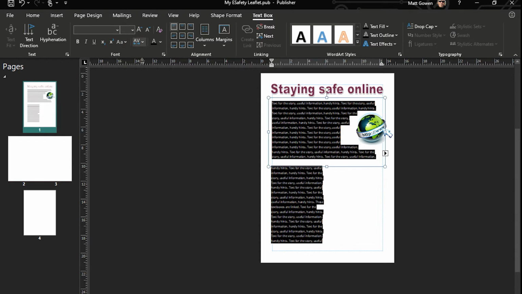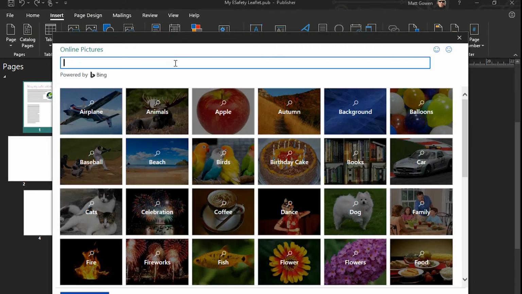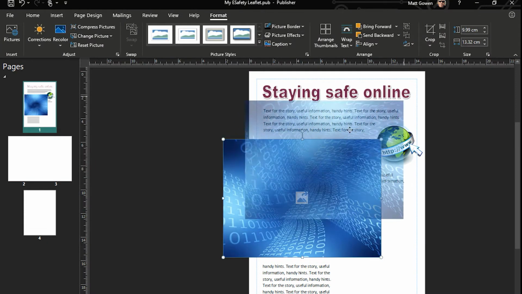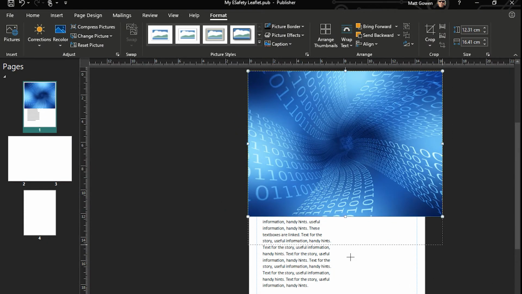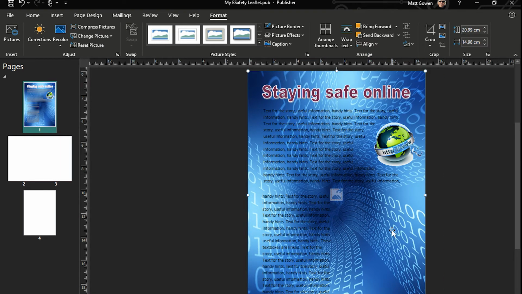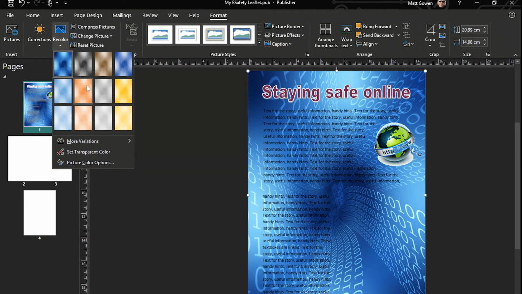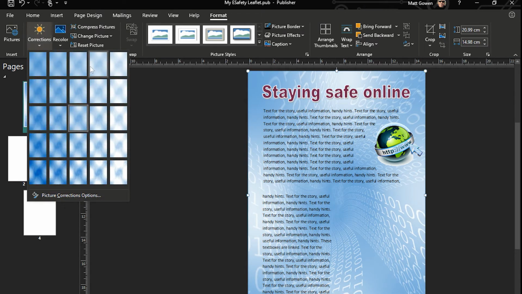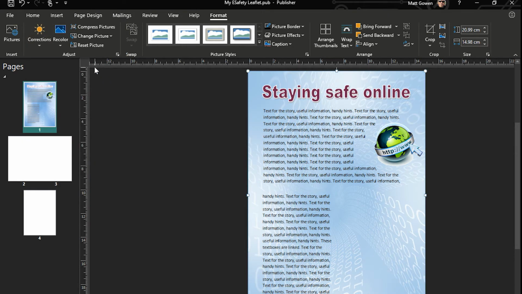Okay, so this looks okay, but might benefit from a bit more colour, maybe a colour background, magazine style. So let's insert an internet styled background. This one's pretty nice, so let's take this and fill the whole A5 page and set this behind all the other objects. Now we notice that the text is pretty impossible to read, so always consider background and foreground. The colours chosen should always contrast with each other, dark or light. To make the background lighter, we can use an option to recolour or use the corrections to choose a lighter shade. There you go, that's much better.